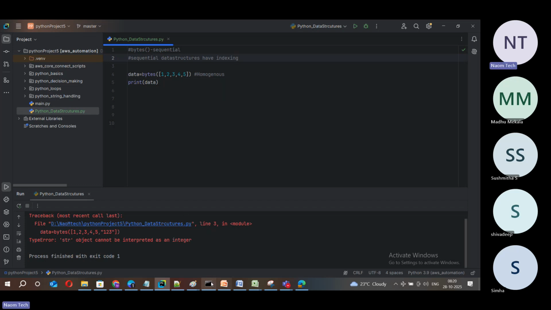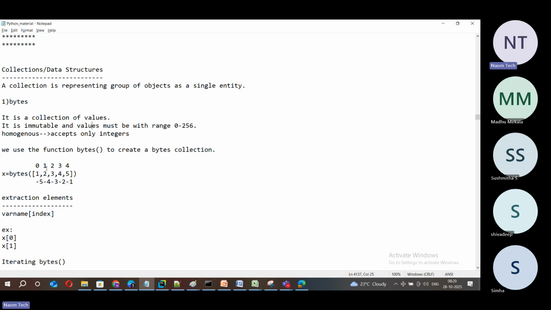Now if you see the example, you can see that these bytes have indexing, 0, 1, 2, 3, 4, 5, a positive indexing and a negative indexing. We have both types of indexing for any sequential data structure in Python. Okay. So suppose I want to extract any value from bytes, then I can use this indexing. I can apply slicing. We can even do slicing on this.